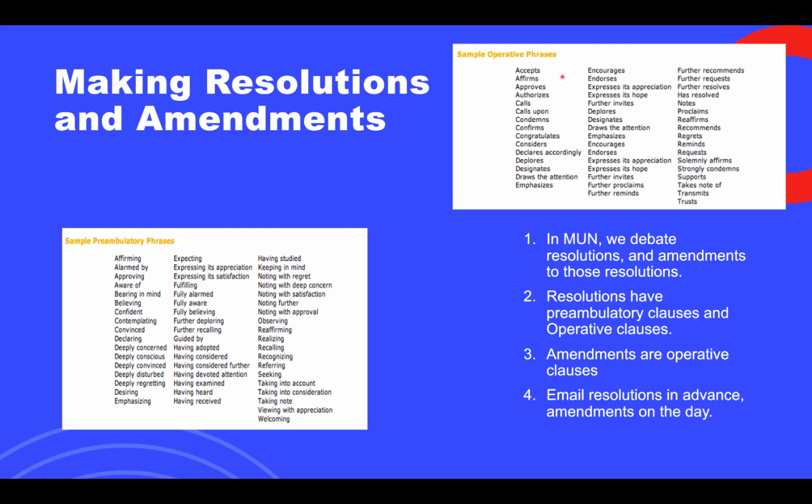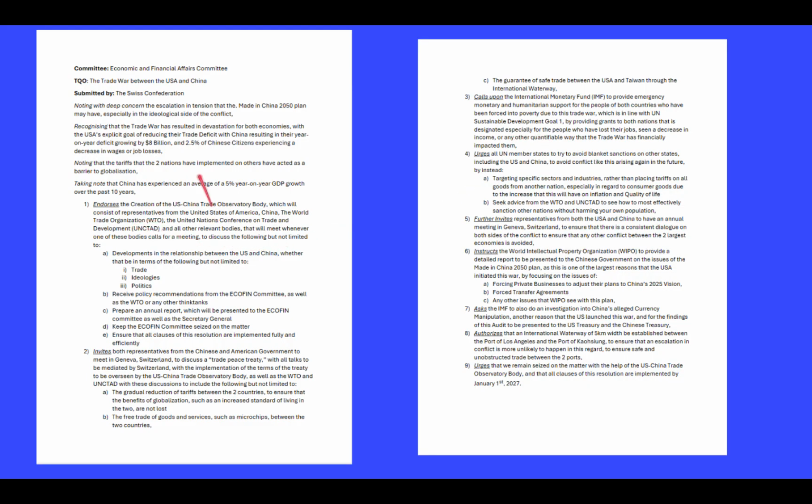So you start that off. You have, say, number 1, and then you'll say "accepts" or whatever, and that will be underlined, and it will also be in italics. And then you go on to talk about what your solution is. These are done in one sentence, so you can see here there are no full stops. The only full stop in a resolution is at the very end, which is just here. They're just done as a continuous sentence.